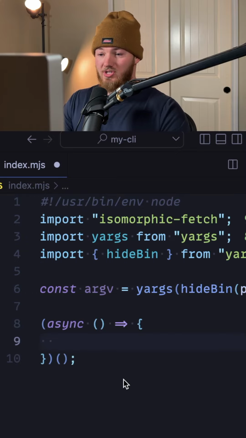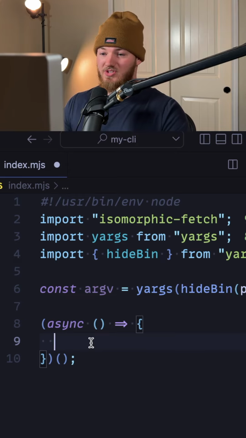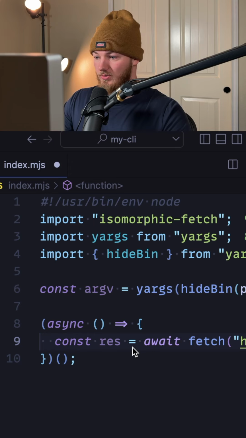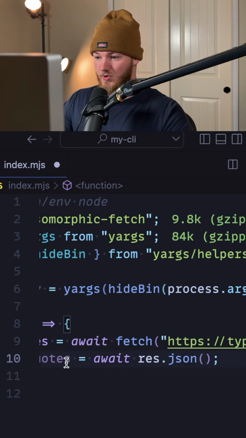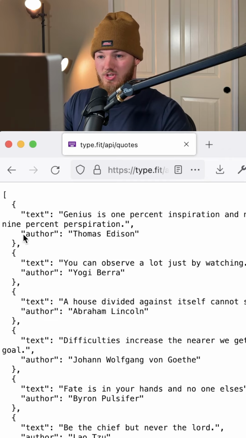All right, next up, we'll create a self-invoking JavaScript function here, and this is where our main logic will lie. So in this CLI, I intend to grab daily quotes from an API and return them to the CLI. Let's get our quotes using the fetch API from this URL, and then we'll await that response to get the JavaScript. This API returns an array of objects here in this format with a text, which is the quote text, and then the author, and the author's name in text.